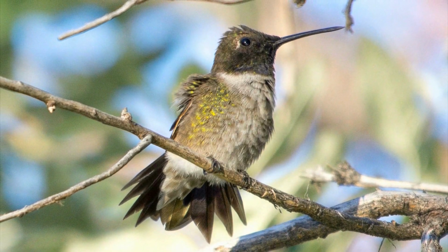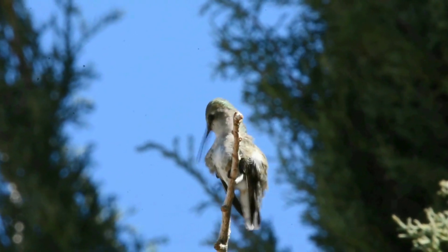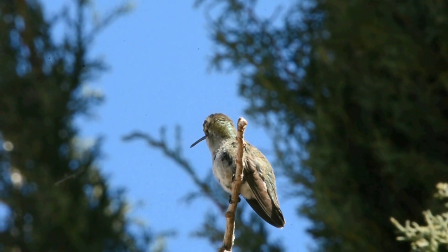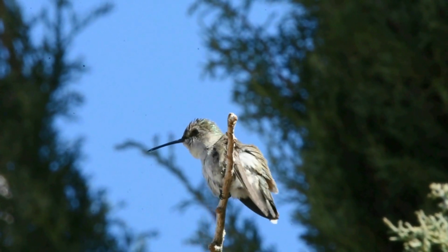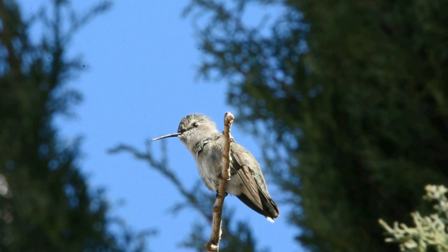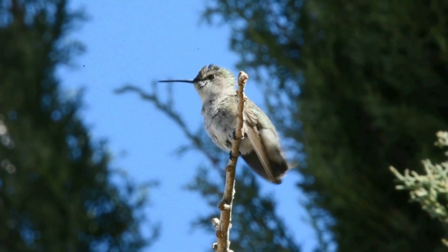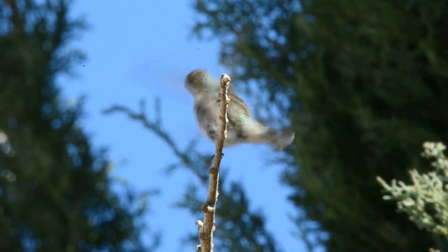Or the black-chinned hummingbird. The female version of these two can be very hard to tell apart, so I decided to call an audible. That's right, I'm gonna let their voice be my guide. After carefully listening to samples of the black-chinned hummingbird and the Costa's hummingbird, I was 95% sure we were dealing with a Costa's hummingbird.